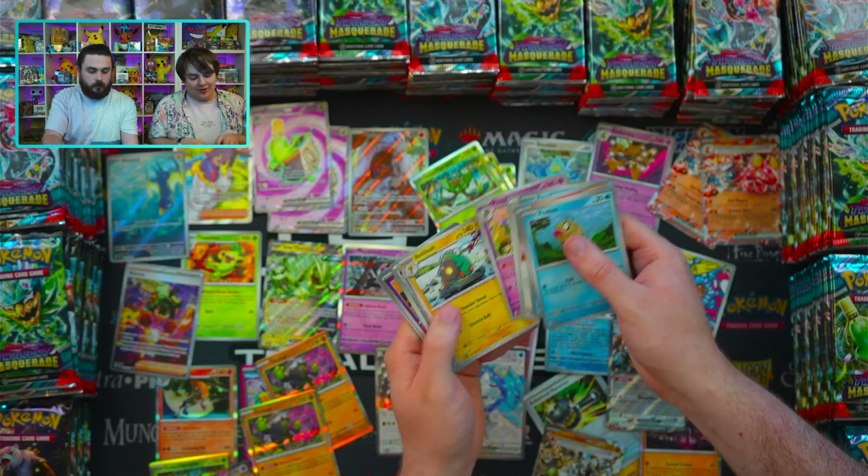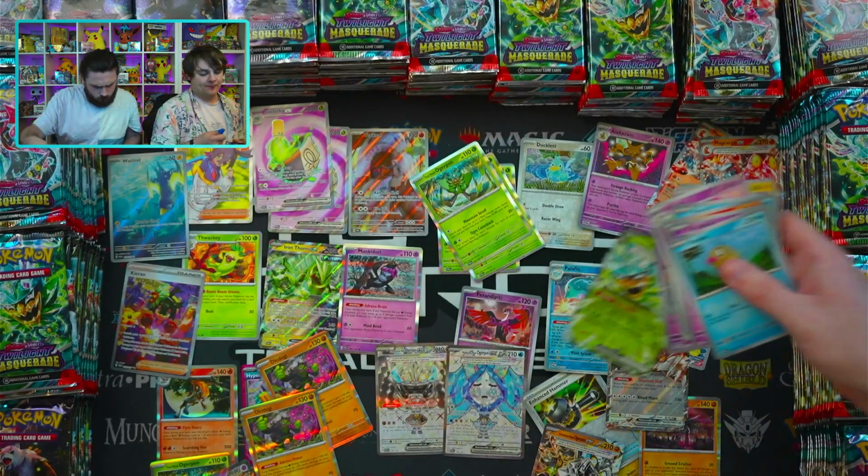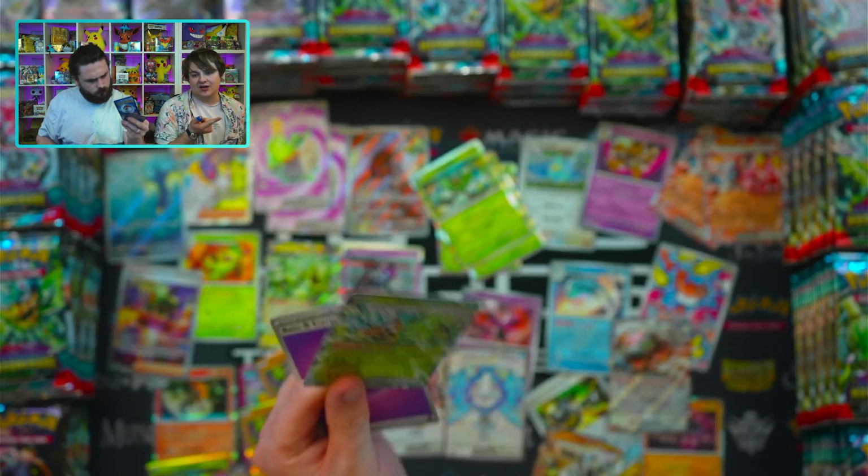So I played Lost Tina when it was good, pre-rotation, for a good three months. Yeah, I'm a Lost Tina bot. When rotation hit, while the deck's still good, the decks around it became really bad matchups, I think. Yeah, like Charizard became bad.